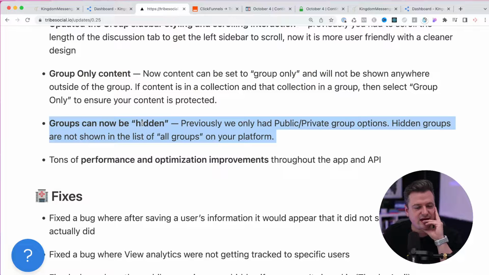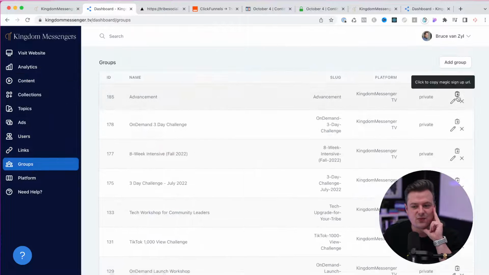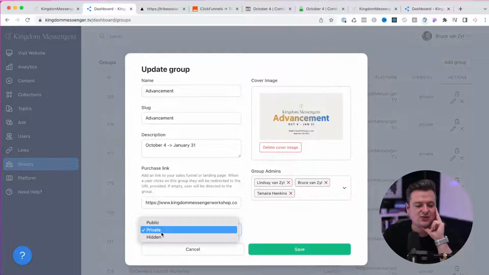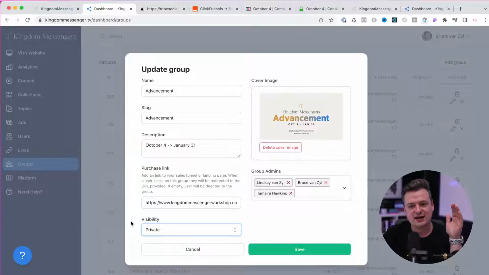You can also now make groups hidden. So you can go to groups, and one of the options here used to just be private and public, but now there's an option to actually have the group hidden. This is great if you have certain groups that you don't want to display on your website publicly for anyone to click and either buy or join.